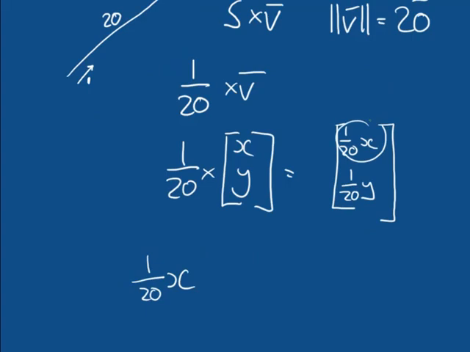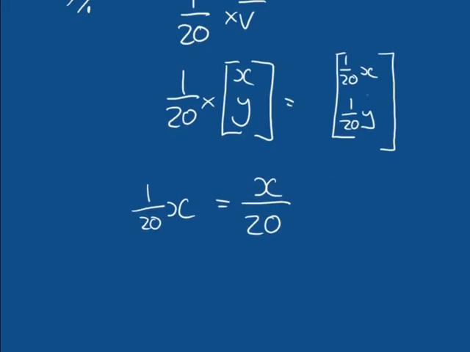So we have this number 1/20th of x, and we know if we have a fraction and we multiply that by another value, we could equally write this as x divided by 20. Hopefully that's quite obvious. If we're taking 1/20th of x, if we're multiplying x by 1 over 20, this is the same as taking x and dividing it by 20. The same can be said here. We've got 1/20th of y. This is the same as taking y and dividing it by 20.